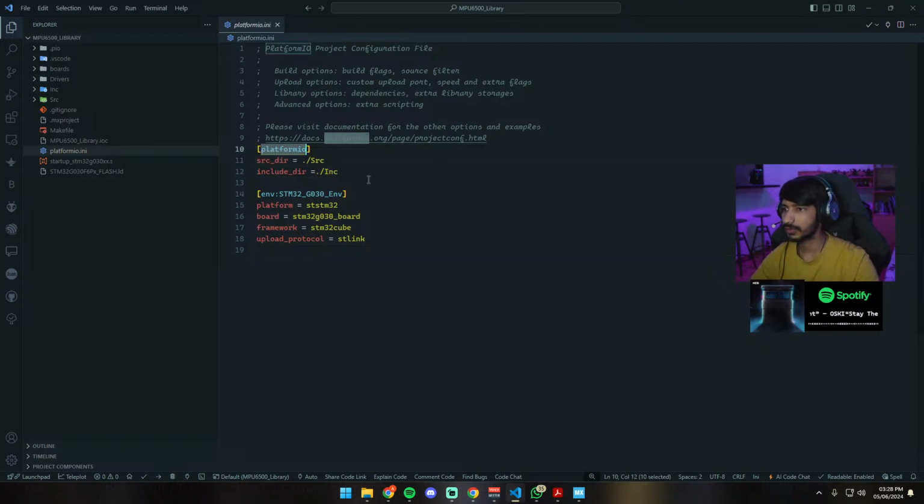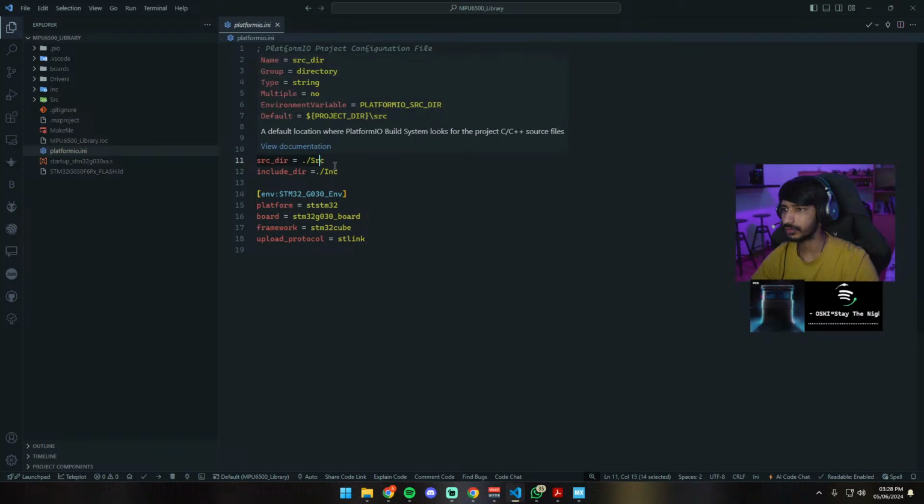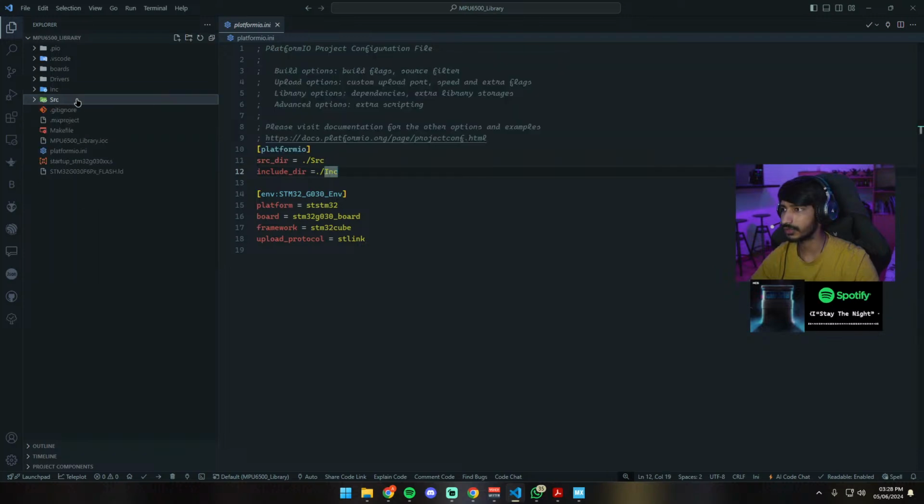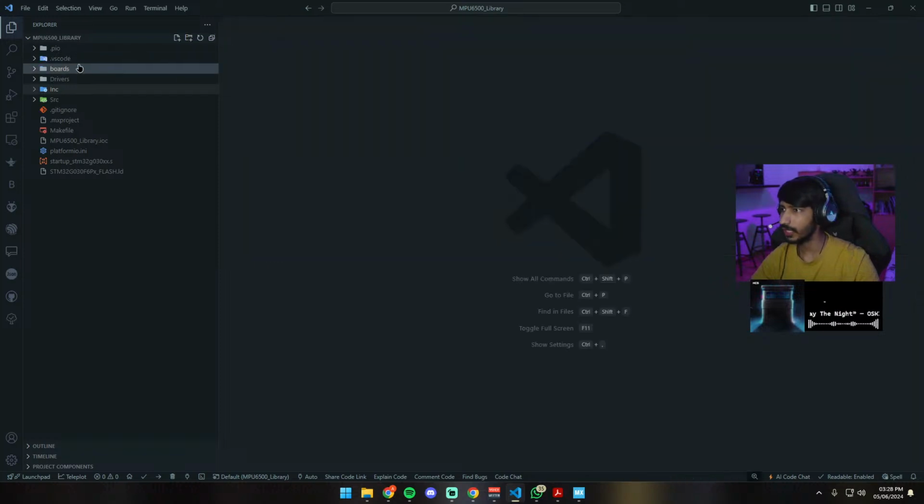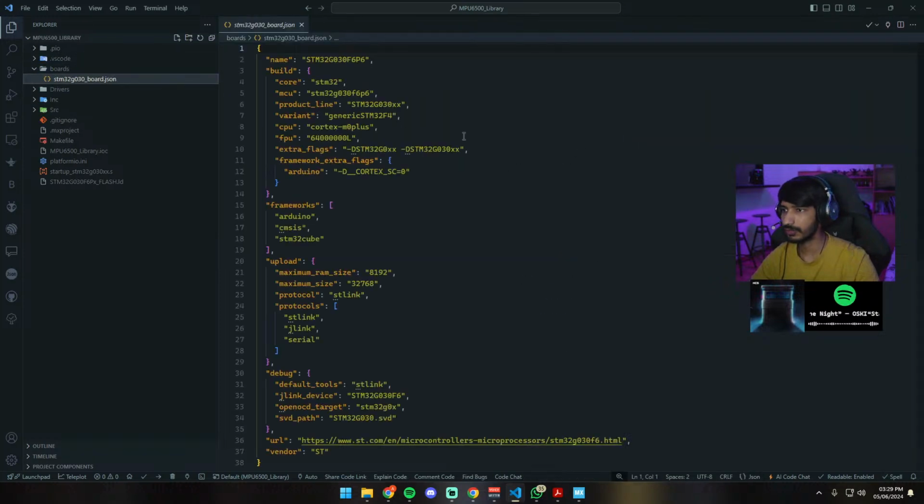PlatformIO will use this as the source, this as include, then this is our environment for the board configuration, framework which we are gonna use, and upload protocol. Okay, and the board configuration which I was talking about was this.